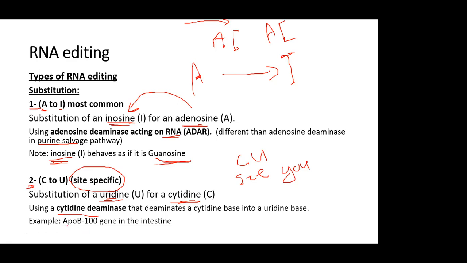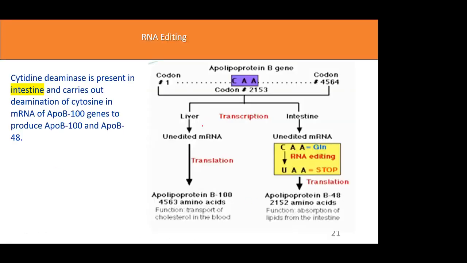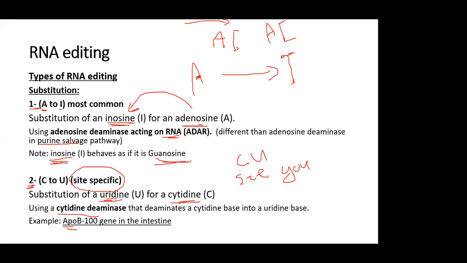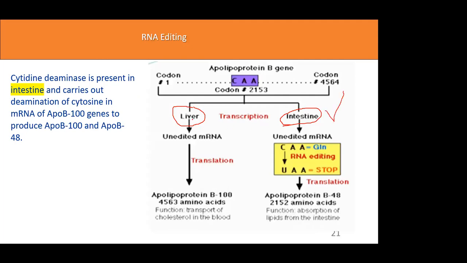All these are going to be transported through the B100 and other forms also of apoproteins. So an example of that, there is an apoprotein. Okay, on to the next slide. So the apoproteins usually do exist in the liver and the intestine. They have their gene in the cell in order for them to be produced. However, as we said, the cytidine deaminase is site specific. So it exists in the intestine, but not in the liver.